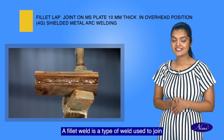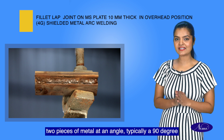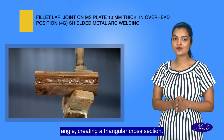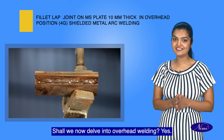A fillet weld is a type of weld used to join two pieces of metal at an angle, typically a 90-degree angle, creating a triangular cross-section. Shall we now delve into overhead welding?